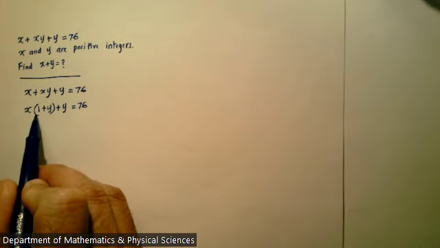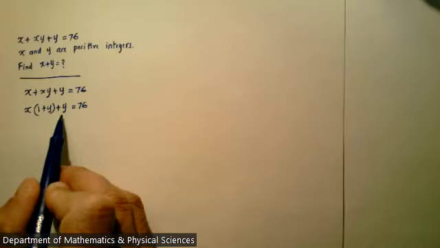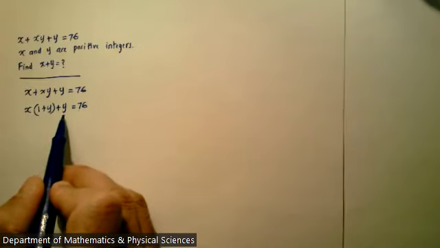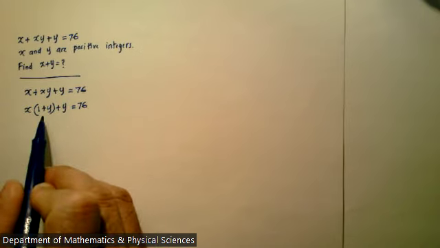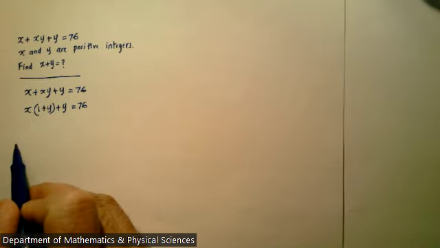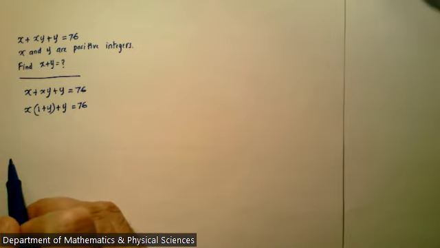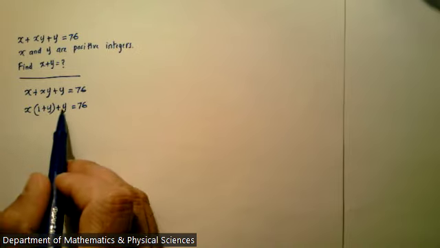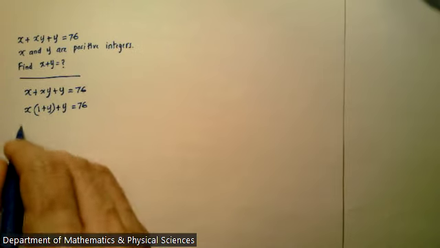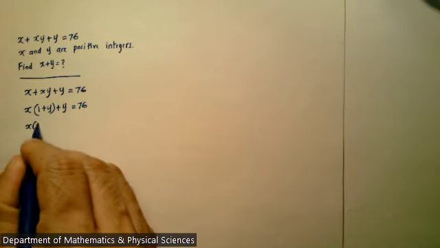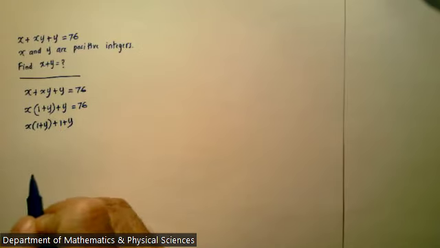But if you look at here, we have 1 plus y and here only y. If we can create the same factor 1 plus y here as well, that factor will be common for both the terms and can be taken out in the next step. And that will help us further factoring the left-hand side. So let's try to write here the same factor 1 plus y. We write 1 plus y here by adding 1 to that y.